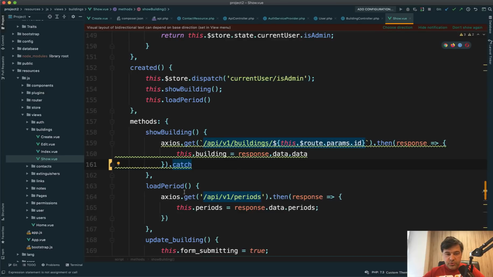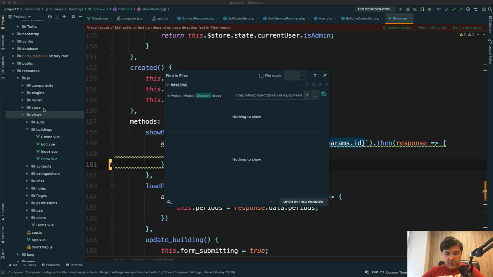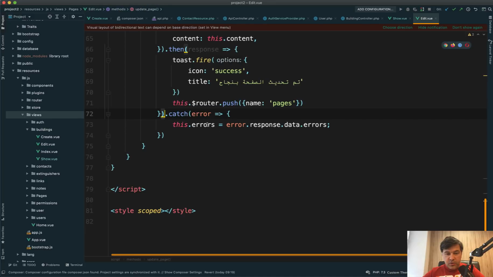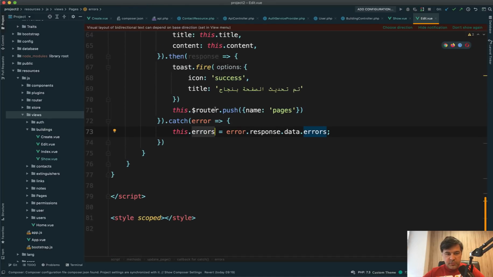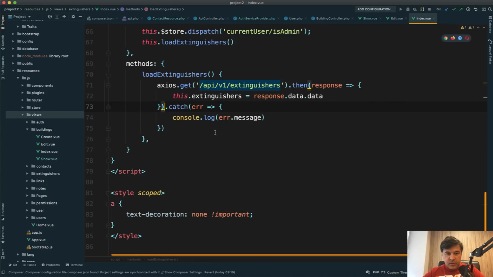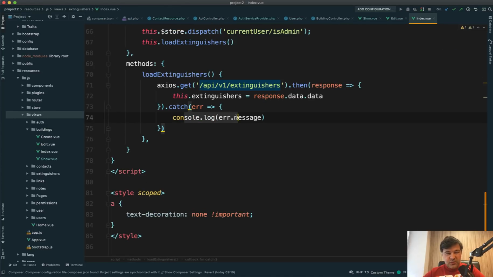Instead, we should do catch here and process the error response. And in fact, we do have examples of catch here in this project, so .catch is quite good here. So catch error, we add the errors, and errors are in the validation messages somewhere, or in another example, for example, error is just console log, which is quite meaningless if you ask me, but still it's something. It at least catches the error.